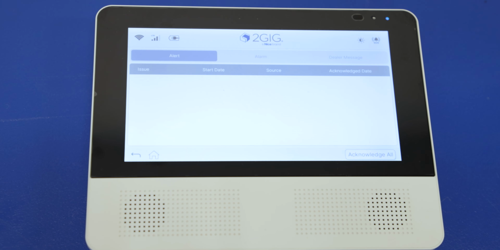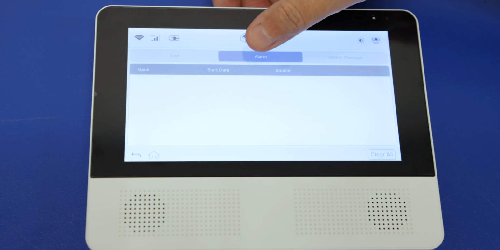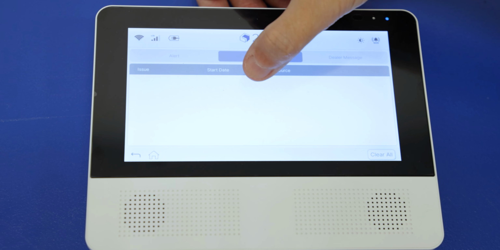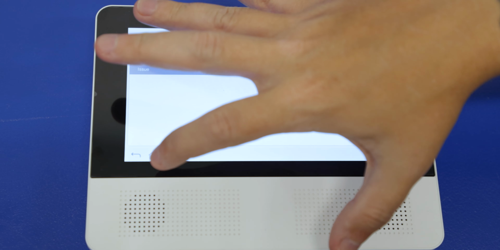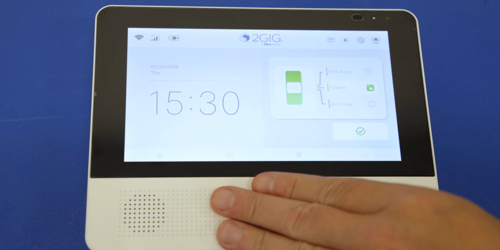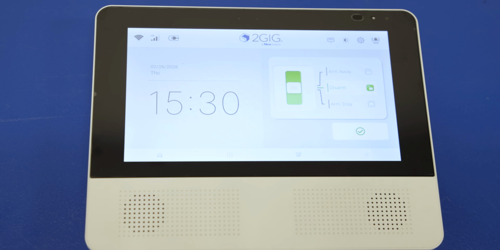So clear. All right. And so final thing is that if this is set up with a monitoring station, clearing the alarm from here is good because that's going to stop it at the panel, but you will also want to contact your monitoring station as well. Give them the all clear. So if this was done accidentally or if dispatch is not needed, depending on where you are, dispatch can be sent before you'll even have the opportunity to call. But yeah, so besides just clearing from the panel, contact the monitoring station, make sure you clear with them as well.